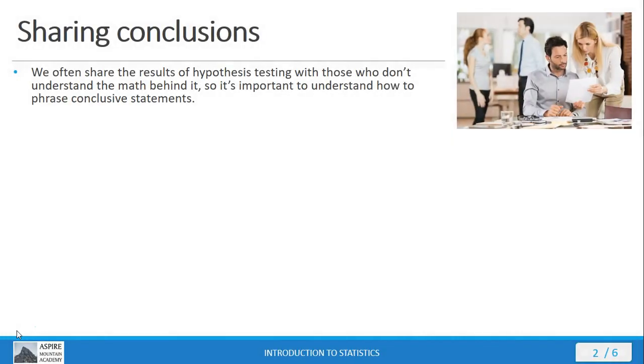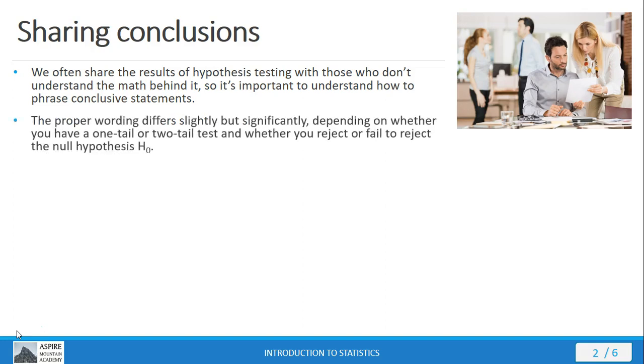Oftentimes in the real world, you're going to need to translate the results of your hypothesis test, or just any statistical analysis in general, into language that other people can understand. This is especially true with decision makers because they're waiting on the results of your statistical analysis so that those results can inform a decision that they need to make. But it's not going to do much good for them if all you tell them is, well, we rejected H0. That's not going to go over too well because, again, they don't understand that language. So you've got to be able to translate the results of the hypothesis test into language that other people can understand.